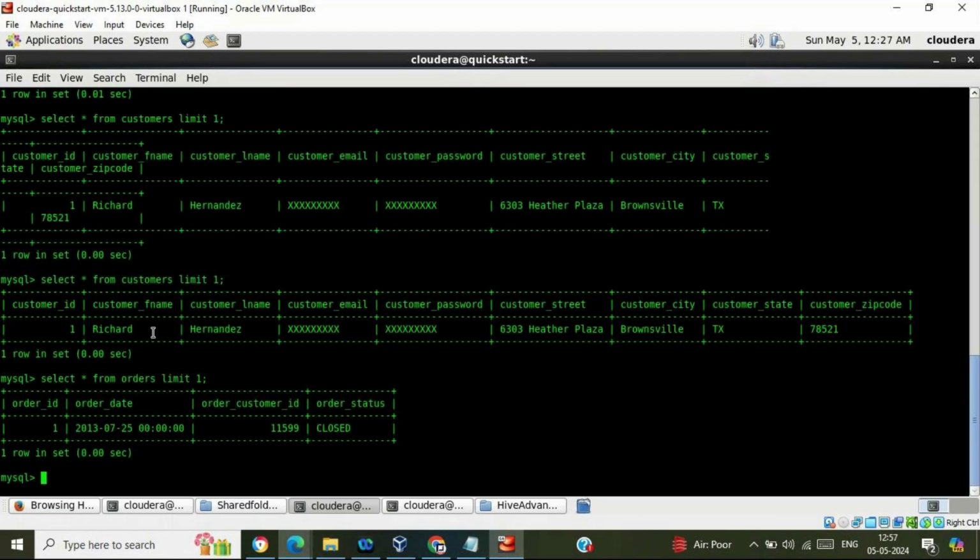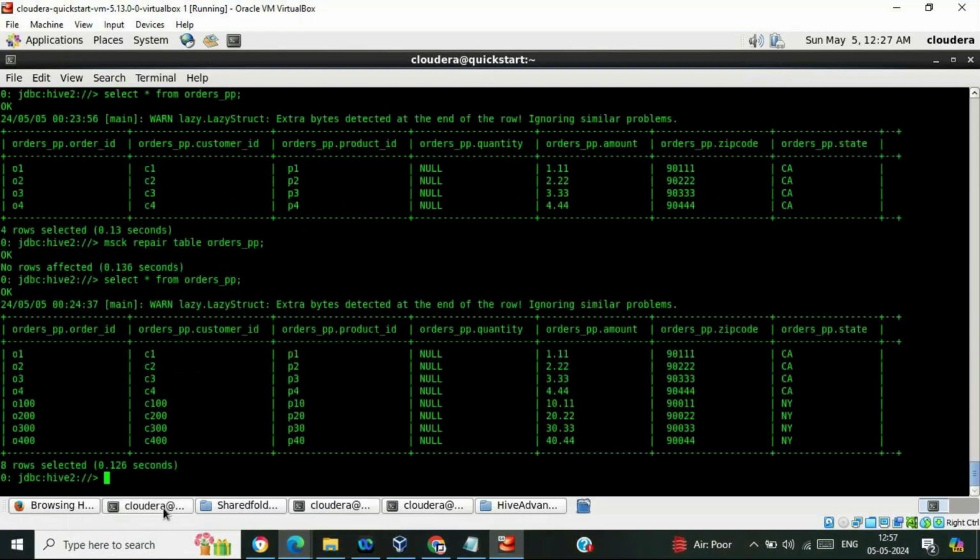We have just created the partition table, and the partition information, like the state, is being updated by the third party application.